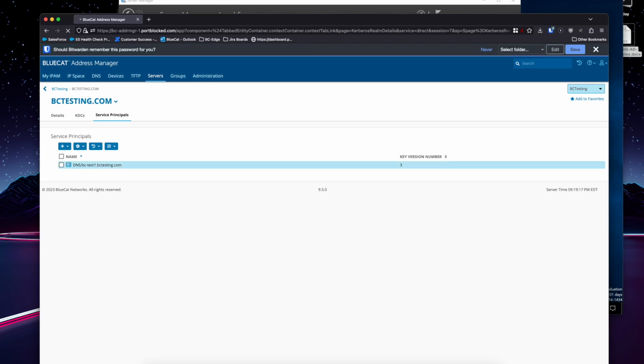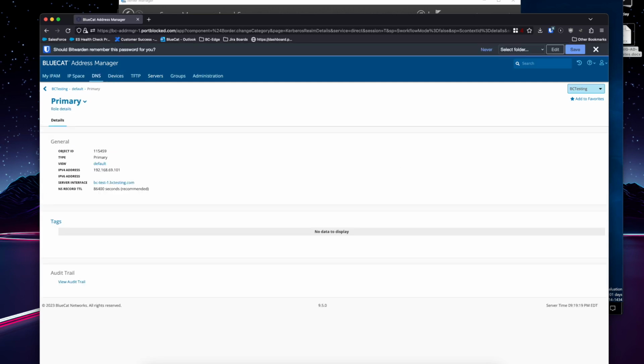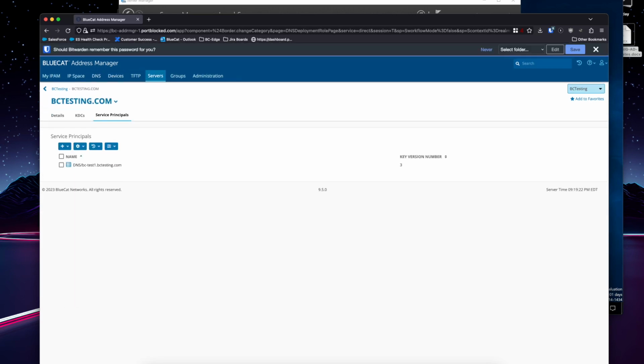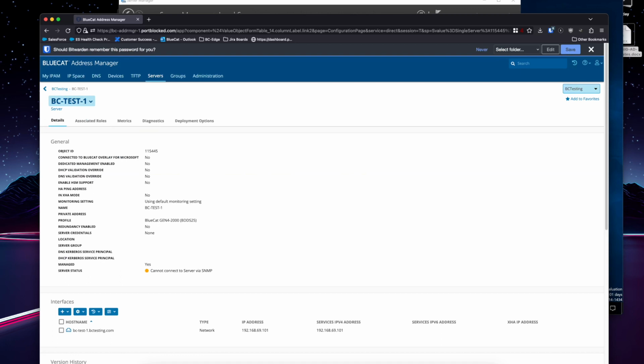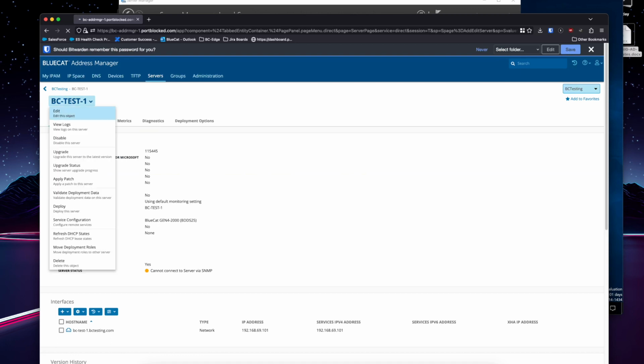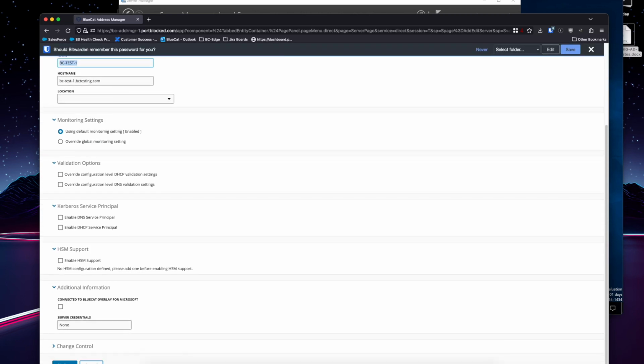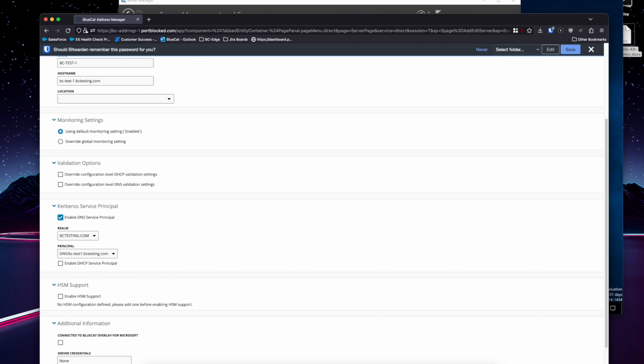Now the last step is to associate it with the server. So I'm going to click on the server, Edit, and enable DNS service principal.